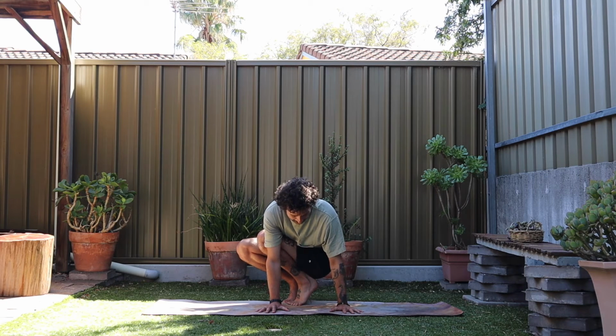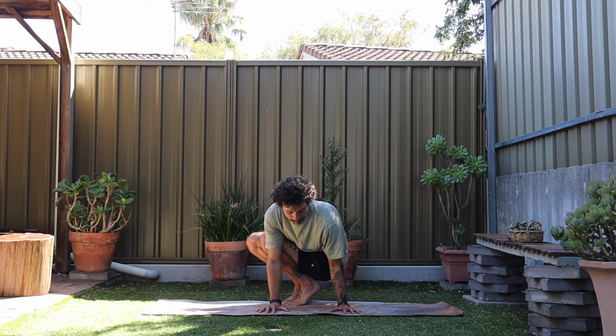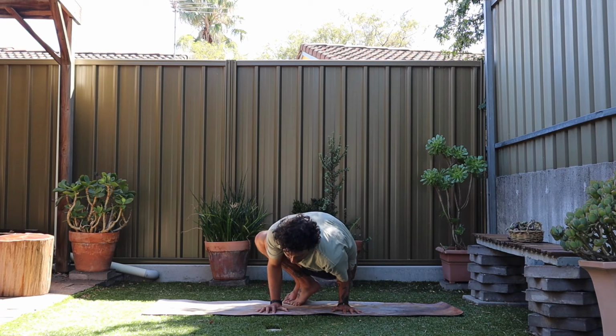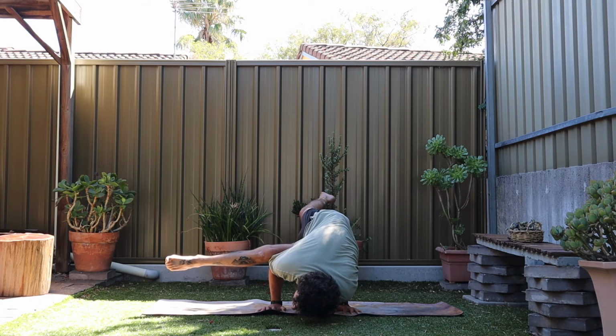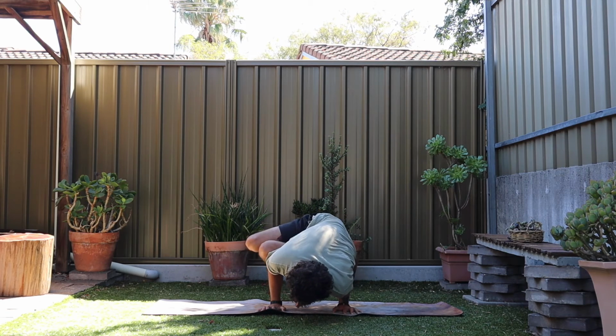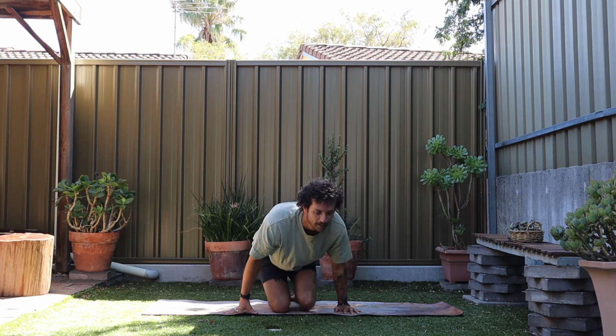Hands are squeezing, they're active, but as well as the right elbow on the outside of the left knee, we're going to bring our left elbow, our left tricep, to the left hip. Then we start to shift forward, come into that shape. Again, we can move towards Vinyasa. Now this shape requires a little less strength, but a little more rotational range.